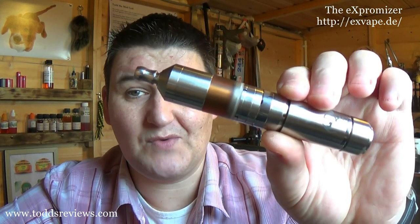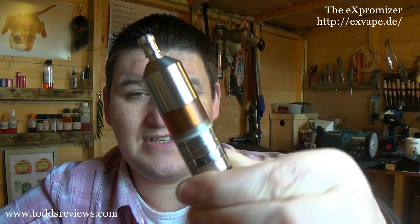Very impressed with this device. It's not the best looking device in the world. Let's face it, it's kind of a plain Jane, but let's face it, the TFAN and the KFAN aren't exactly the best looking devices in the world unless you buy smaller tanks and things like that. The way it vapes really is just stunning.